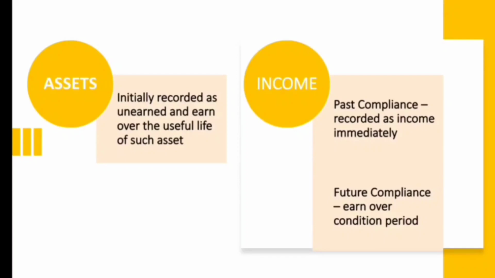So, yung matatanggap na tulong dito ni entity, automatic i-record niya na yun as income niya. Bakit? Kasi dun sa ibibigay ni government, wala naman siyang hihingiing kapalit doon. Tulong niya na lang yun dun sa entity para kahit papaano makarecover si entity. Future compliance. Sa future compliance, gagastos ka pa lang dito. So, yung pag-record nito, tulad din sa grant related to asset, i-record mo siya as deferred grant income or unearned income.